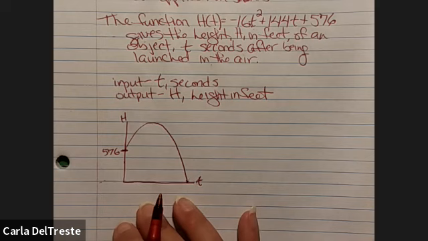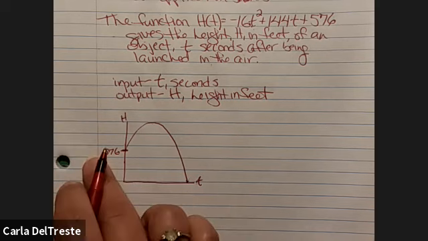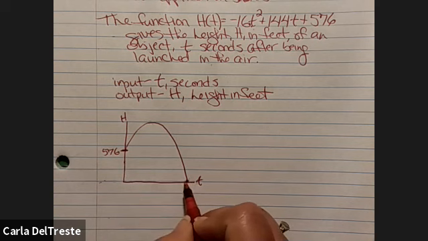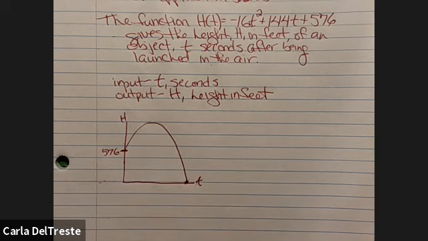So what do you think are some questions that an application like this could ask? It could ask, what is the y-intercept, and interpret, okay? And since we already found that, we can do the interpretation. So we'll do that one first. But what else could it ask? It could ask, how high did the object go? And how long did it take to get there? That's asking about the vertex, okay? And it could ask, when does the object hit the ground? Okay, after how long does the object hit the ground? And then it would be asking for this x-intercept. So those are the questions that we're going to go through here, okay?